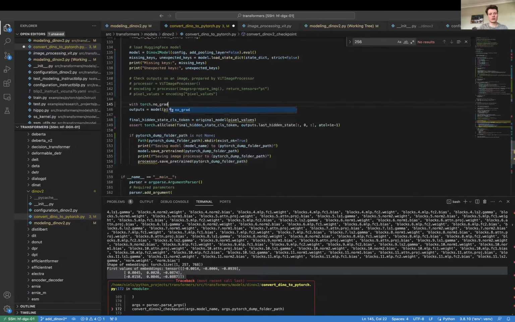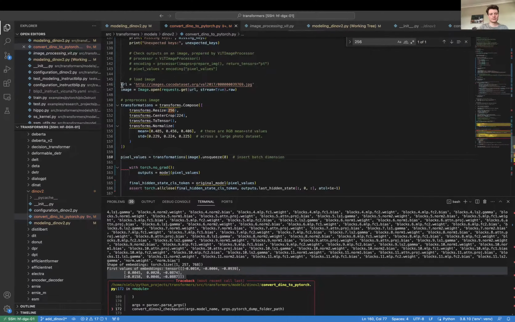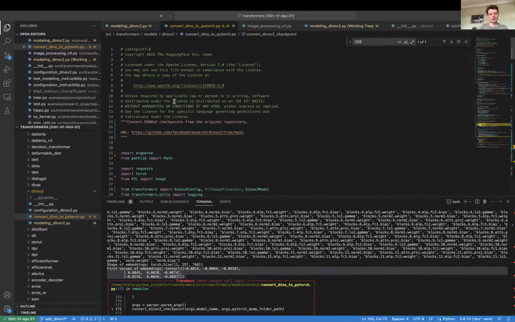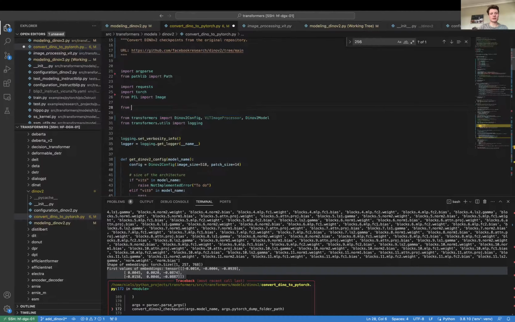I'm gonna add here a with torch.no_grad as well. And then here import from torchvision import transforms.